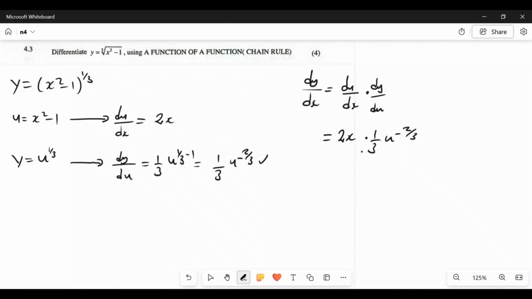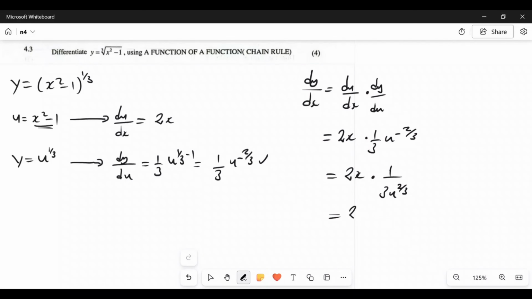There we go. We are not finished because we still have u there and we have the exponent, which is negative. So we can start by multiplying by 2x there, multiplied by 1 over 3 u to the power of 2 over 3. Remember, this 2 over 3 is negative there. In order for it to be positive, the base must go to the denominator so that the sign can change like that. Again, we are not finished here. We need to change u back to x squared minus 1.